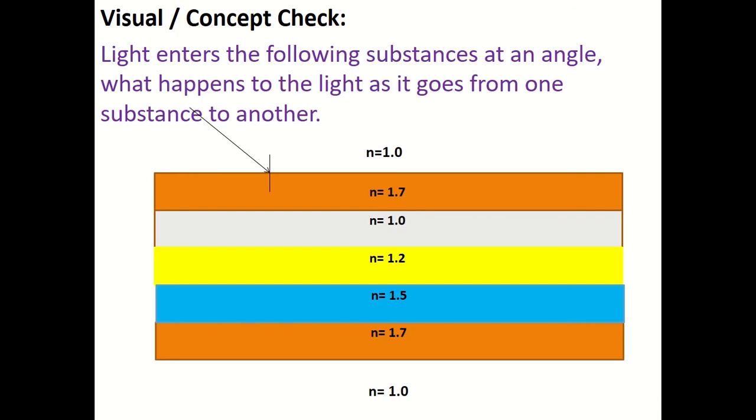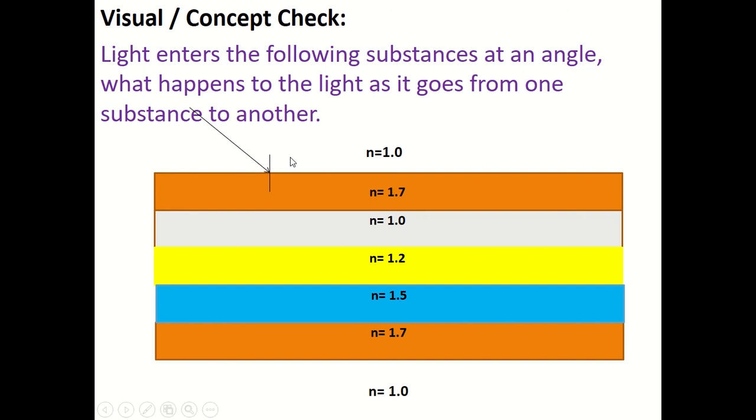Okay, just to give you a better visual, if I had all of these different materials lined up, we have air up on the top. In this visual, we'll say this is air or a vacuum, and then these are 1, 2, 3, 4 different materials, and then that top material is there. Let's see what happens to this beam of light as it enters all of these different materials. I've drawn a normal here. As that light enters, it goes from 1.0 to 1.7, so it is going to slow down and bend towards the normal, not away from the normal.